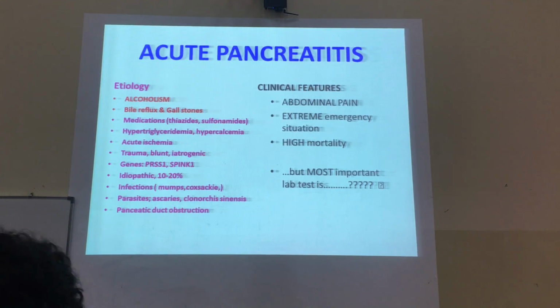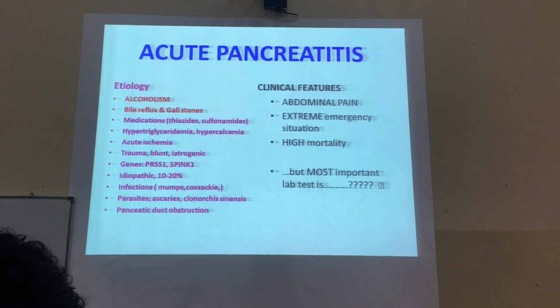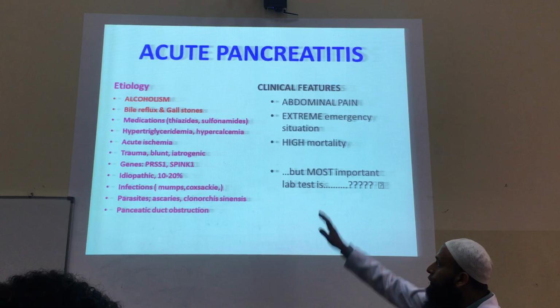So if I ask for causes, and you are reading a lot of infection, genes, other things, but you are not mentioning these two, your marks may be cut. So when we are talking about three causes, then at least you should have these, and then you can choose any one of them. Okay? So always try to know what is essential to know. What are the most important things to know? That would be the important three or four. And then you can remember.